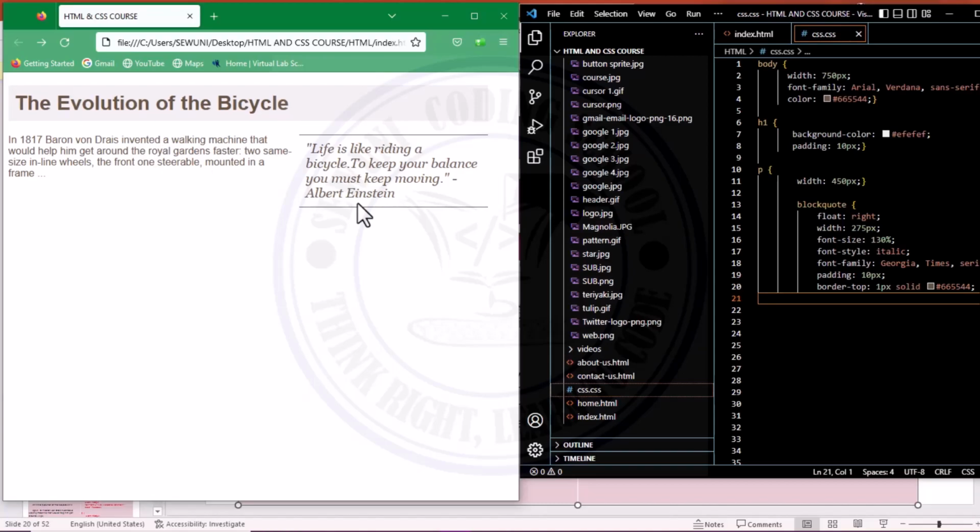It has Georgia, it is italic, so everything we wanted is there. We have a border on the top. That's the box, and there's a border at the top. The border also has a color. Now let's go to our slides and continue with the notes.